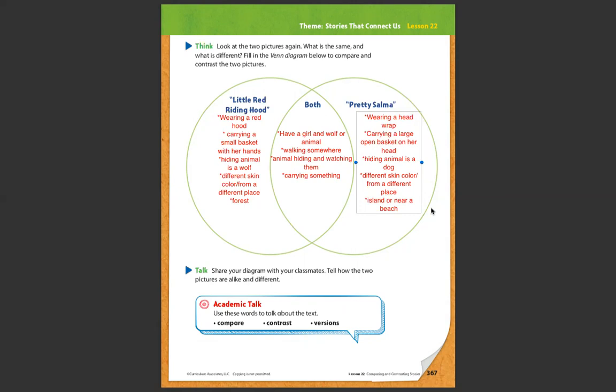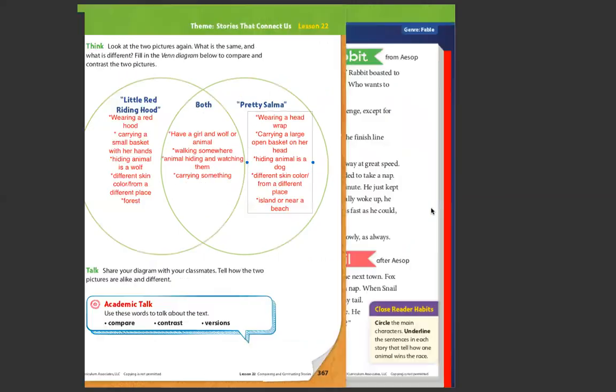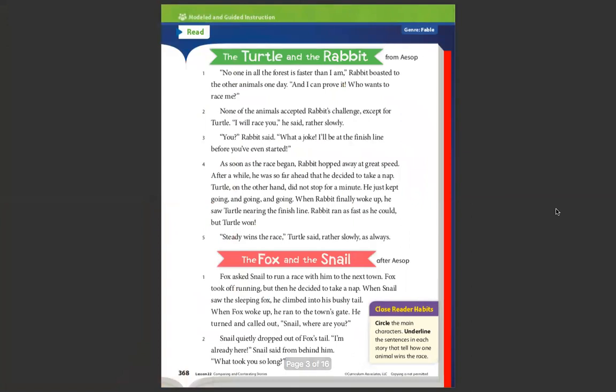That's not really going to help us understand the two versions of the story that great. That's just going to show us that we can look at something and say that this looks different, that looks different. We want to know and understand deeply how the stories are actually different and not just how the characters are different.